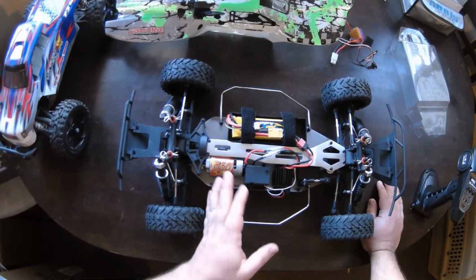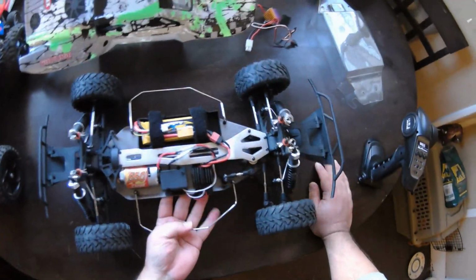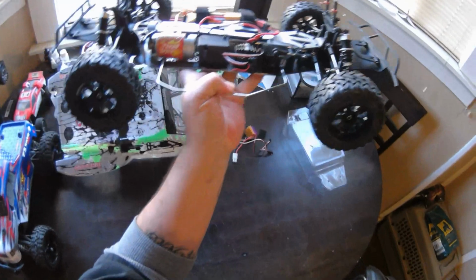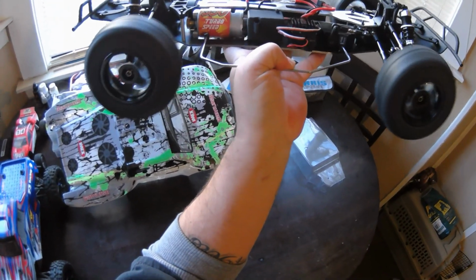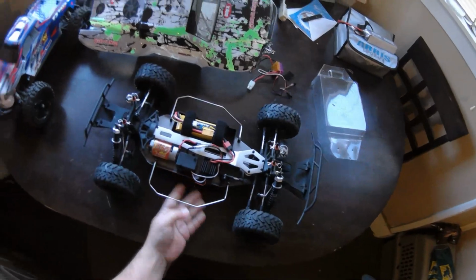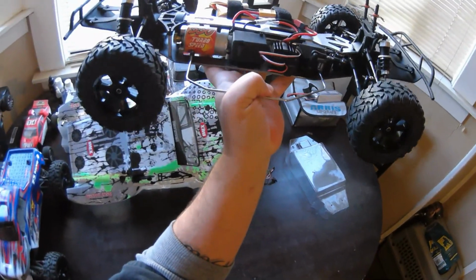Anyway, I really like this motor, the Turbo Speed 550, the 19-turn motor. Like I said, I've run it on 3S quite a bit. And I'll show you, this thing actually turns quite a bit of RPM for being brushed. That's pretty good. Yeah, man, that 3S really gives it. No, I'm just playing. Here we go.